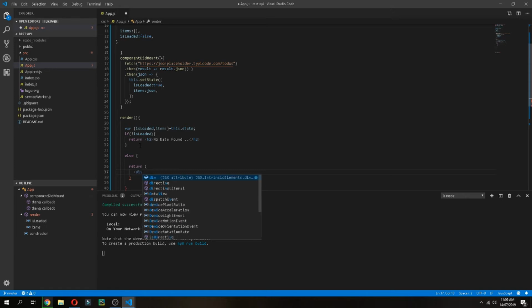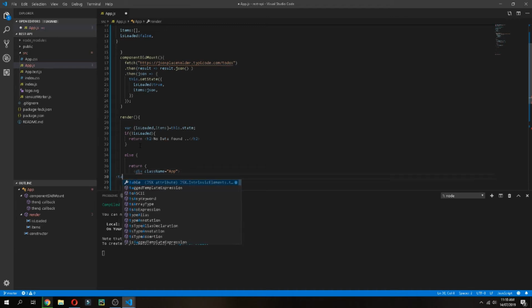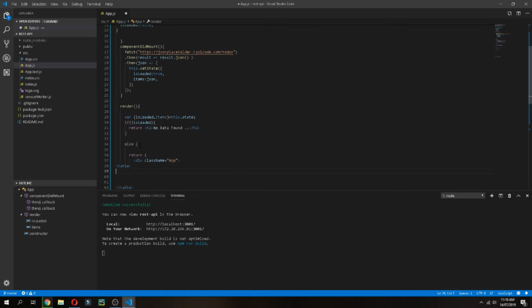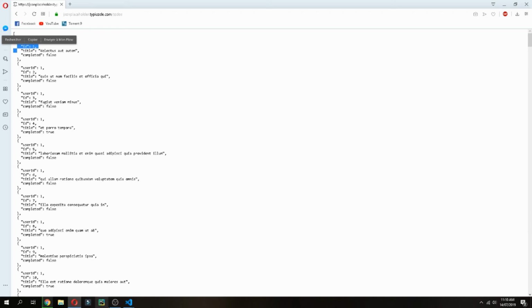div className. I will display the data in a table. So thead, I will show here for example id plus title.